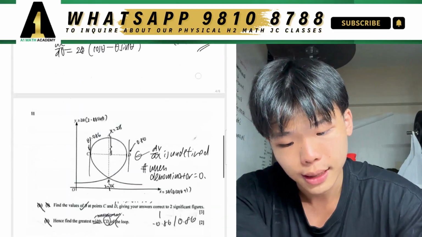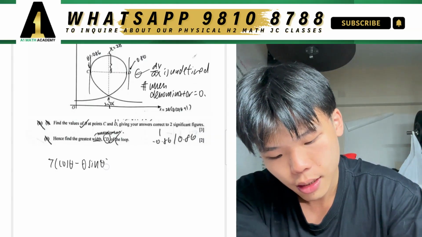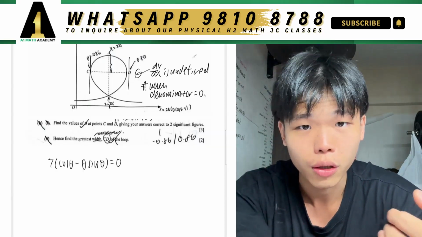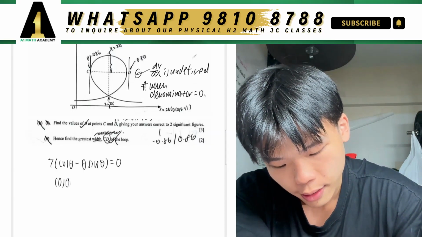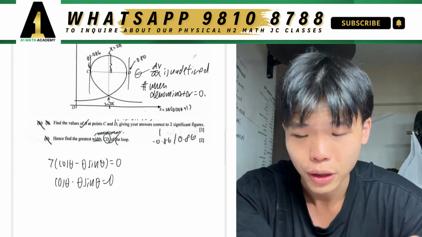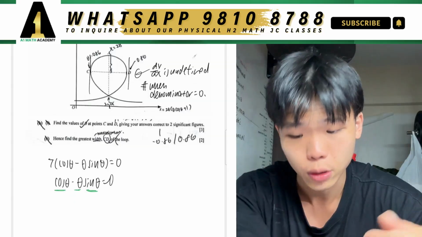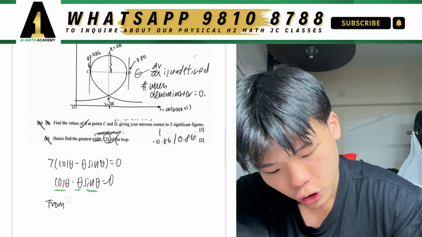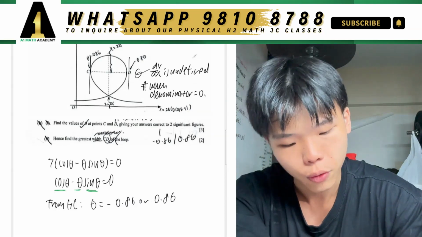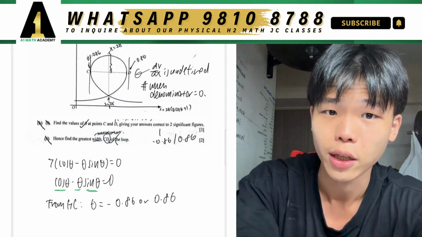So we actually have to use our earlier answer, which is 7 bracket cosine theta minus theta sine theta equals to 0, right? This has to be the case in order for the dy/dx to be undefined. And we get cosine theta minus theta sine theta equals to 0. And then from here, you can't really solve this because there is a theta sine theta and then cosine theta over here. So the simplest way would be to just key this into your GC, right? So from your GC, you get that theta equals to minus 0.86 or 0.86 over here, right? So you can't solve this algebraically, but you have a GC, so make sure to fully utilize your GC at all times, right?